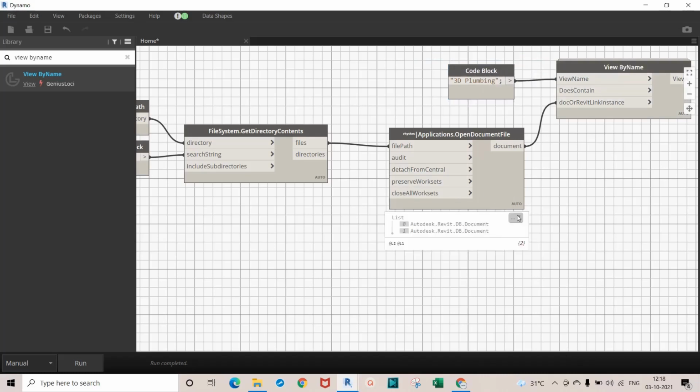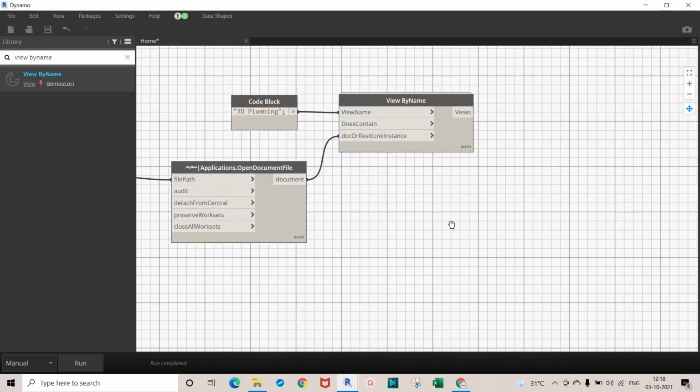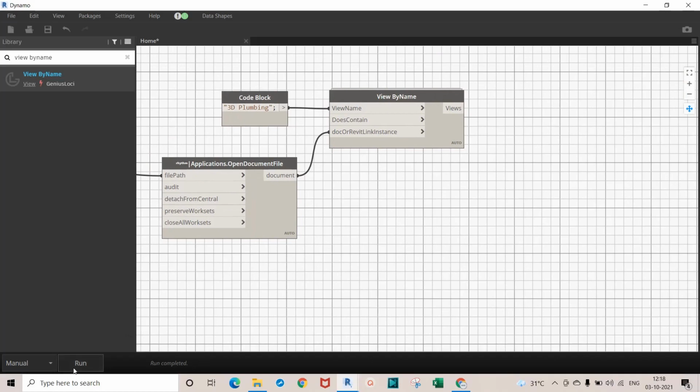We know that there are two Revit models, but those are duplicates, so the view will be the same in both. If you have two different models, make sure that you are giving proper names for those as well. You can add other strings too, but right now we'll go with that one only. Now if I run it, we'll see the view names right there. Yes, we got both view names in both the models. Both the IDs are the same because the models are duplicated. Now we got the views.